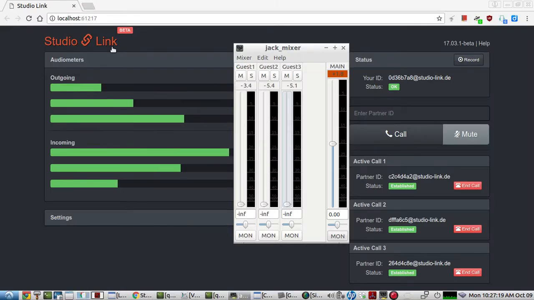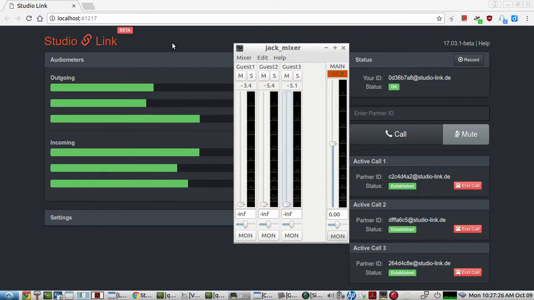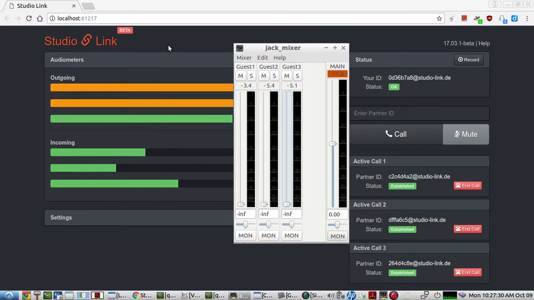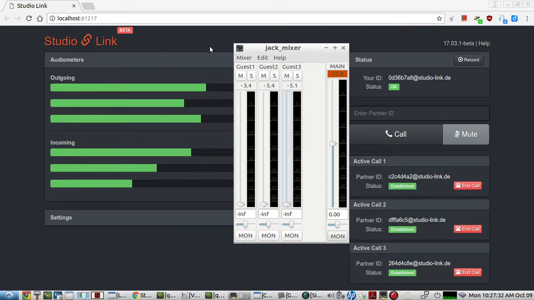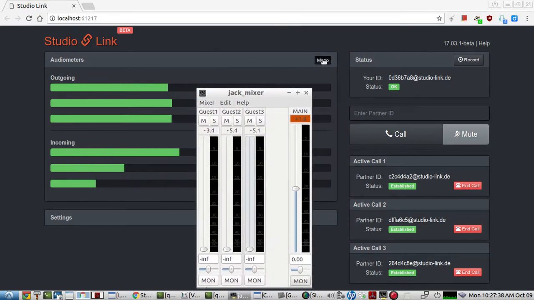And Studio-Link at the moment is a free plugin, and it works really well. It's using the Opus codec, and I think it defaults at 48K, 64K bit as far as the bit rate goes, and it's stereo as default. So if you wanted to go mono, you just hit the mono here.